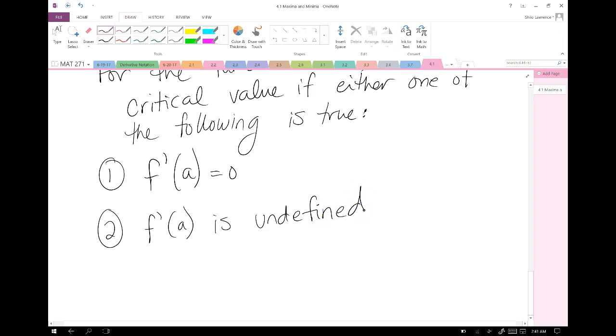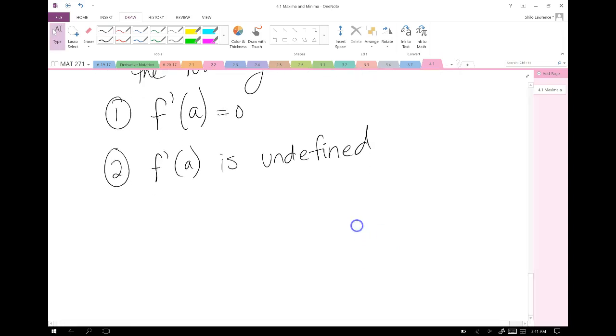So we're not going to have a's to check. We need to solve for the a's. So we'll know the function. We now know how to find the derivative for almost every type of function. And then we want to know where that derivative is either equal to 0 or undefined. So at that point, we'll just have an algebra or trig equation to solve for those a values, which are our critical values.